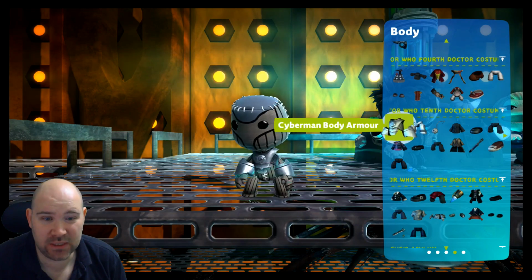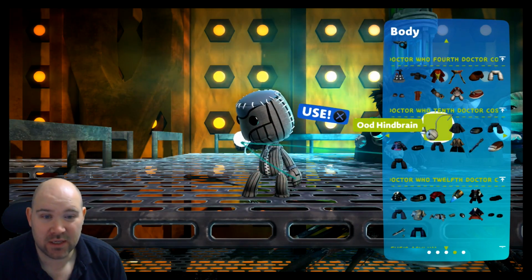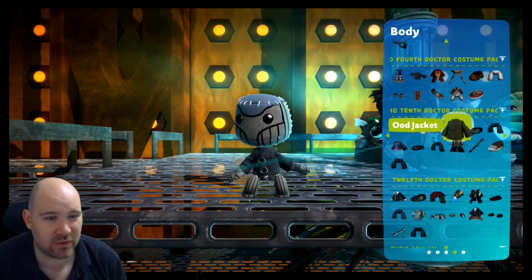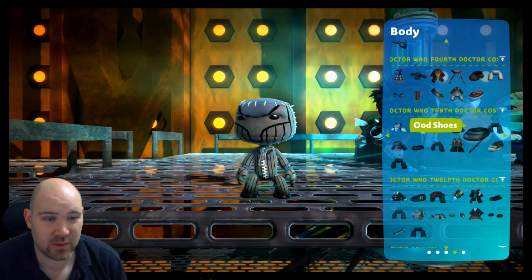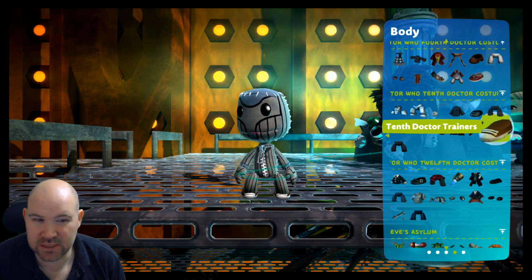Then again, if we go to the body, we've got all the bits of the Cyberman armor, the legs, etc. The Ood hindbrain, which comes out of the mouth. I'm not sure what else you could use that for, but you know, some of you are creative, so go for it. That lovely Ood jacket that we mentioned before. Ood shoes, which are just dark shoes. I'm not sure why they needed distinct ones from there, but great.